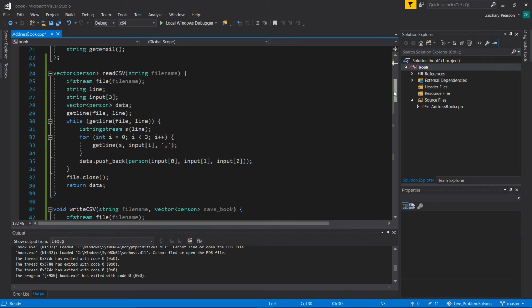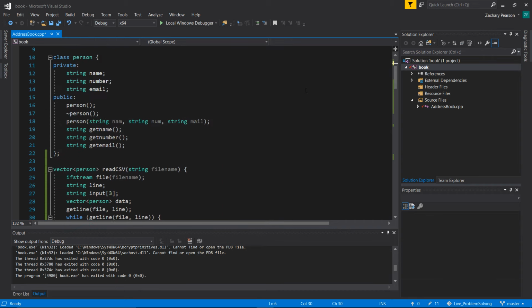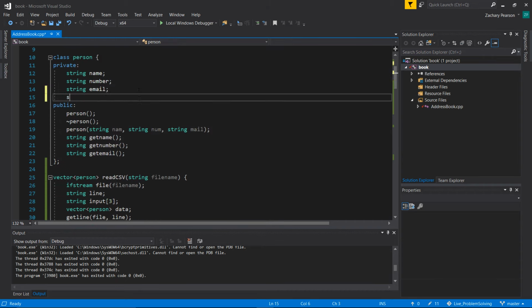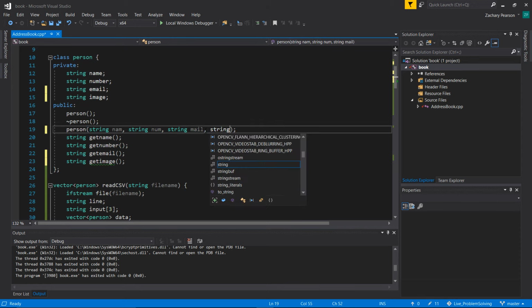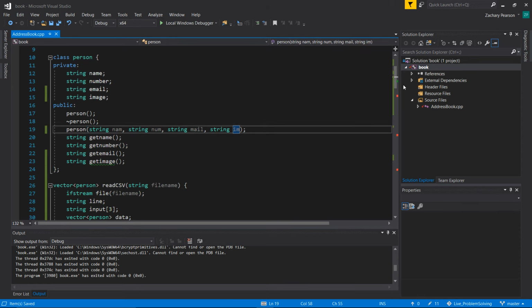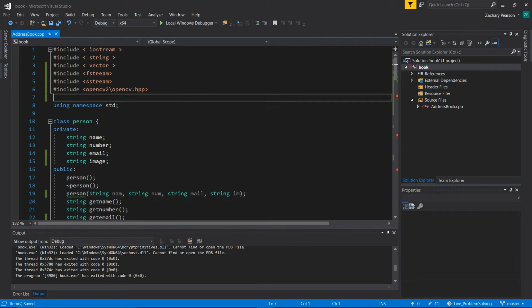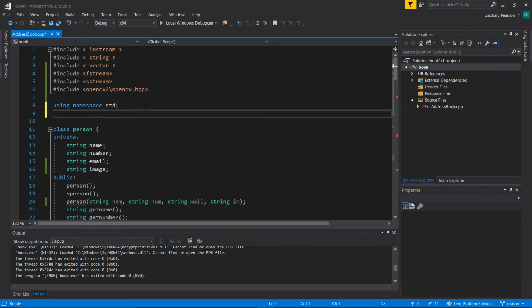All right, so then we're gonna have to change a couple of things in order to get ready, so we're gonna do again, string image. String get image, and then we're going to do string im. And another thing that we have to do before we do any of this is, you know how we have using namespace std, we're going to have to use namespace cv.